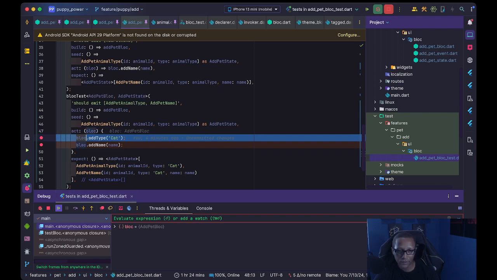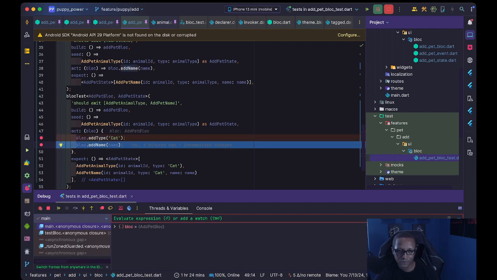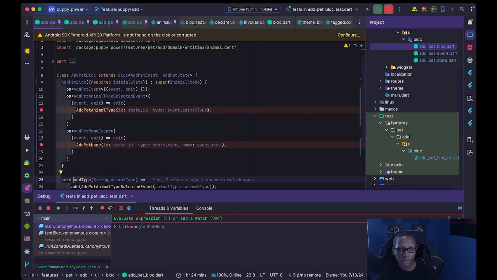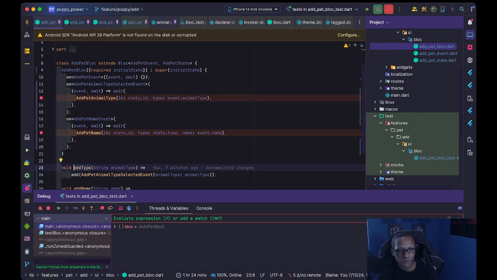This block should be in state add pet animal type. All right. So now I'm going to add the type. You saw that, right? Like it didn't hit this breakpoint.